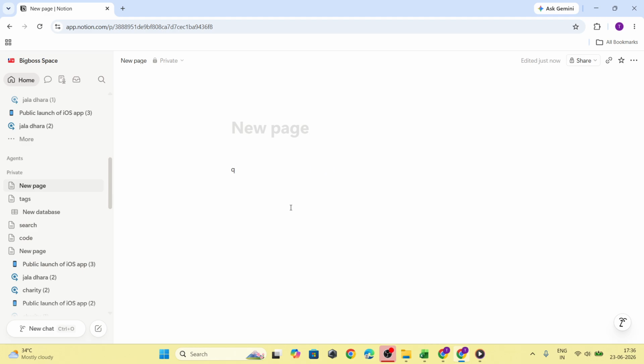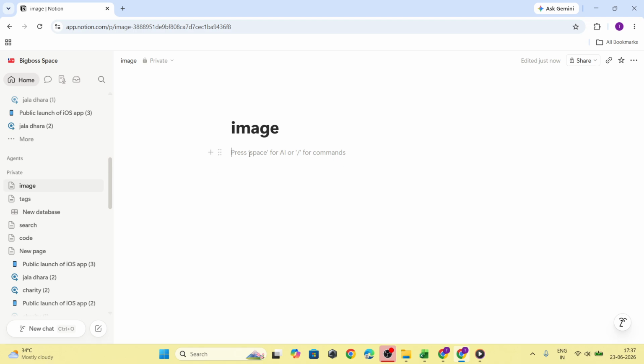Today's video, I'm going to teach you how to upload an image in Notion. Adding images in Notion is quick and simple. And there are a few different ways to do it depending on where your image is coming from. Whether you want to upload a file from your computer, insert an image from the web, or use a free stock photo, Notion gives you built-in options for each one.